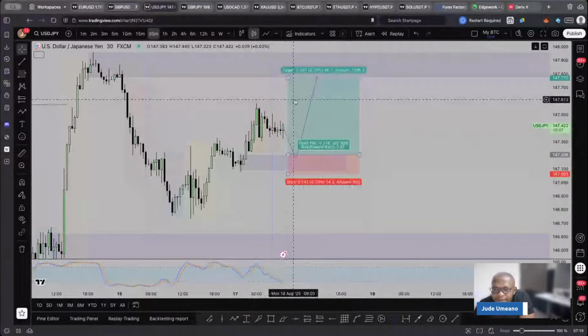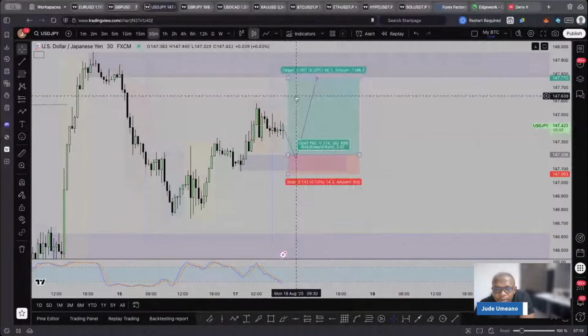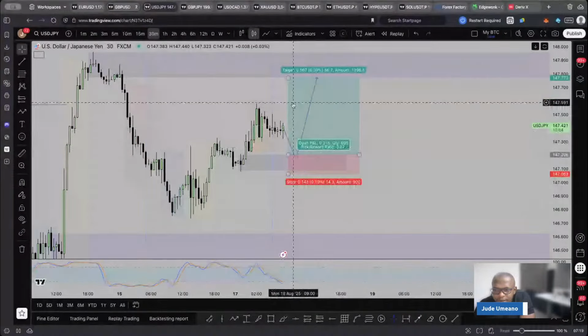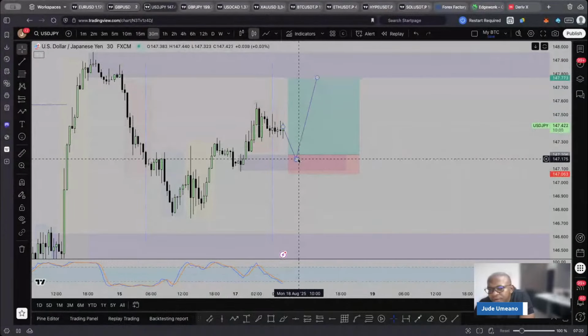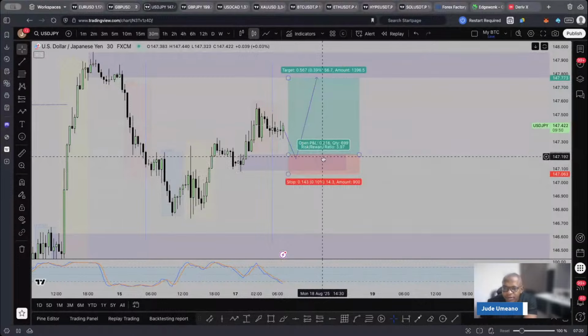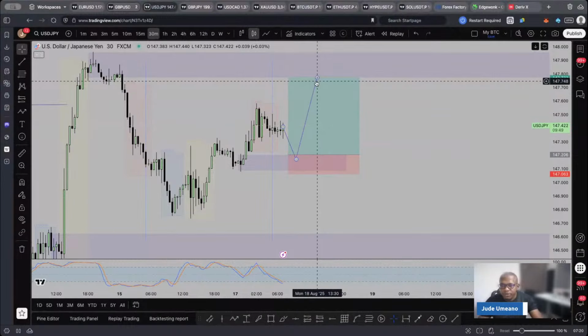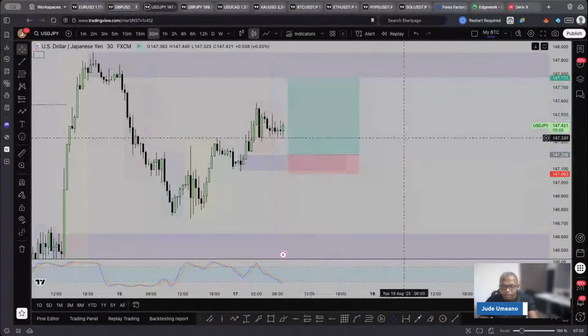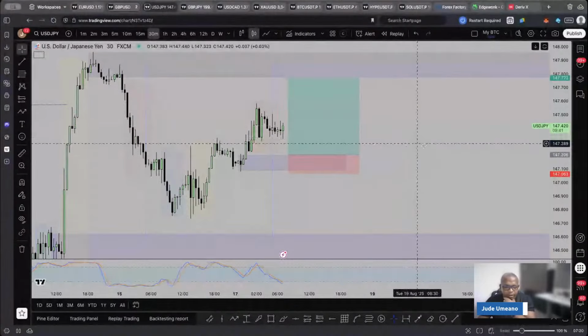If this goes, I won't be bothered, right? You might wonder, what if this didn't tap into here? If it didn't tap into here, then it's not my trade. I'll just wait and look for another trade. I mustn't trade every setup. It must actually fit into the narrative or the plan I have. If it doesn't, then I'm not taking a trade with regards to it. So this is my plan for today. I think I'll just go ahead and drop this on Discord after this class.